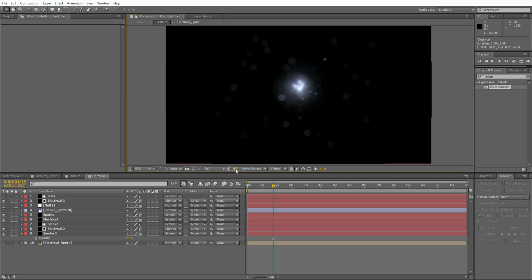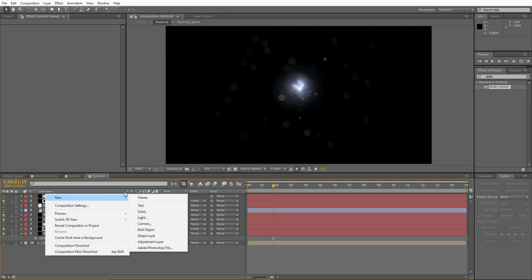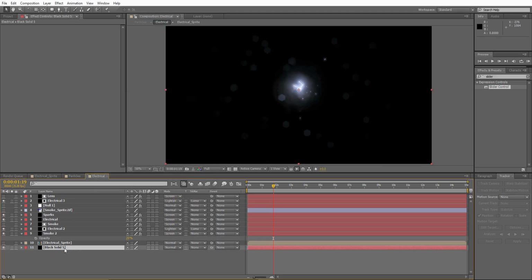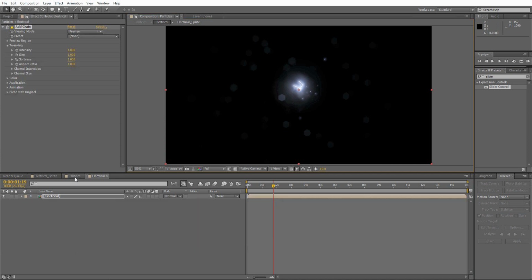You see, it has an alpha channel, right? So the grain is only affecting the elements, but we want the grain to affect everything, help it all blend together. So we're going to have to add a black solid to the bottom of this. So we now don't have the alpha channel anymore.